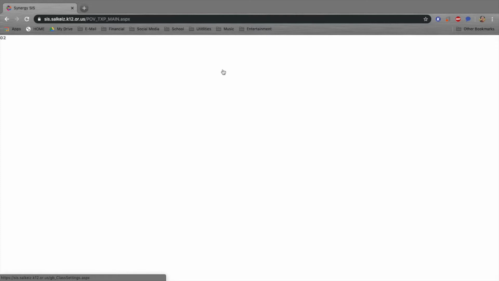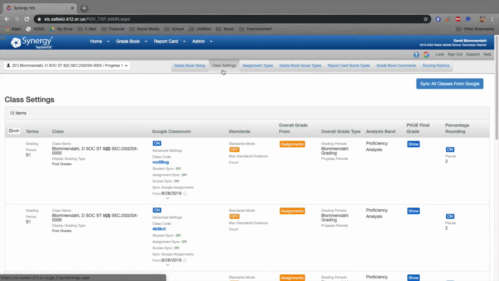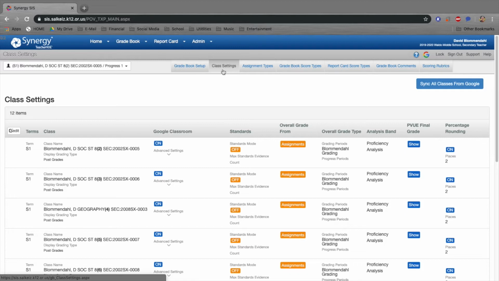you are going to want to make sure that everything looks exactly the way you want it to. And this is the point at which I'm going to tell you how to make sure, if you are integrating with Google Classroom, that it's set up exactly the way you want it to. If this G up in the corner is in rainbow colors, you have given Google Classroom permission to integrate with your gradebook. If it's a black and white G, all you have to do is click on that black and white G to activate Google Classroom access, and then you can configure your gradebook to integrate with Google Classroom.